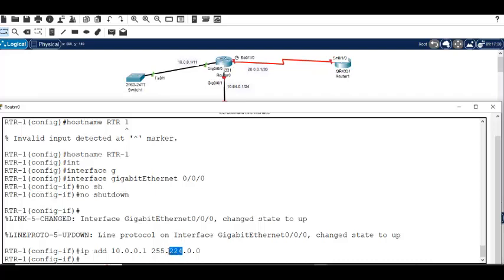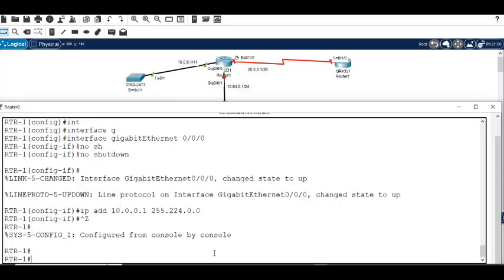But if you go to check the routing table, see, I press Control Z. You can type end, or you can press the Control and Z buttons to go to the privilege mode, because all show commands work only in privilege mode. And here you type show ip route. Look at this. I did not give 11.